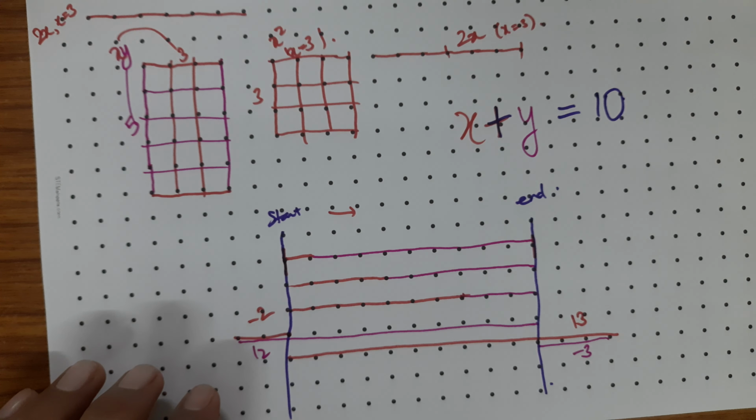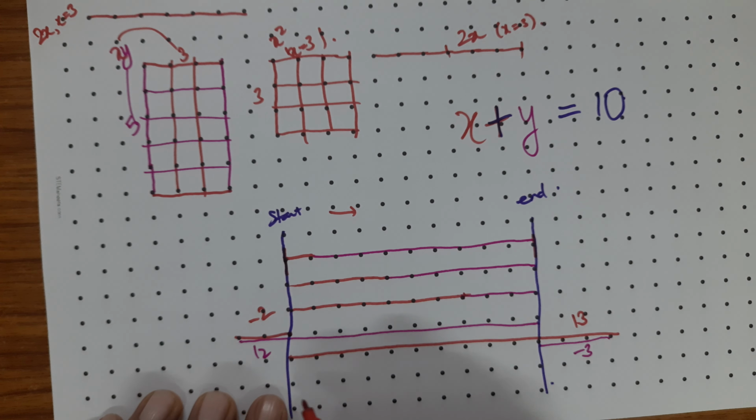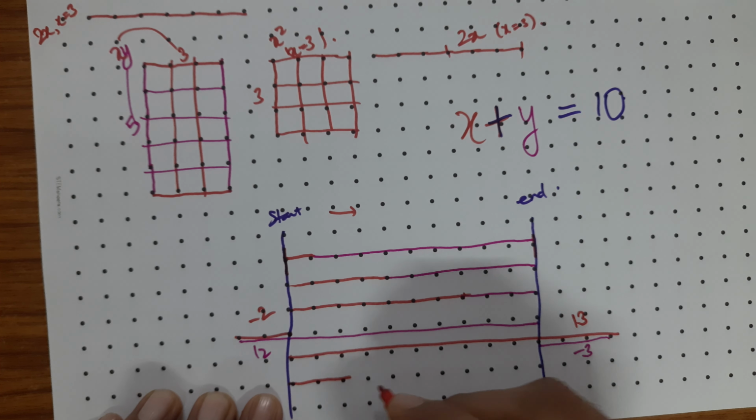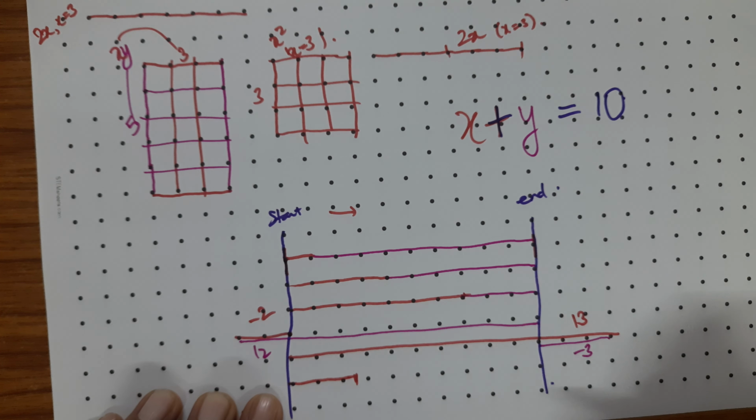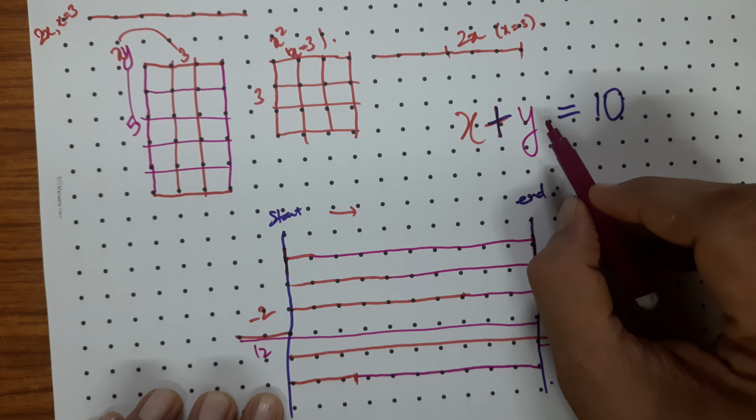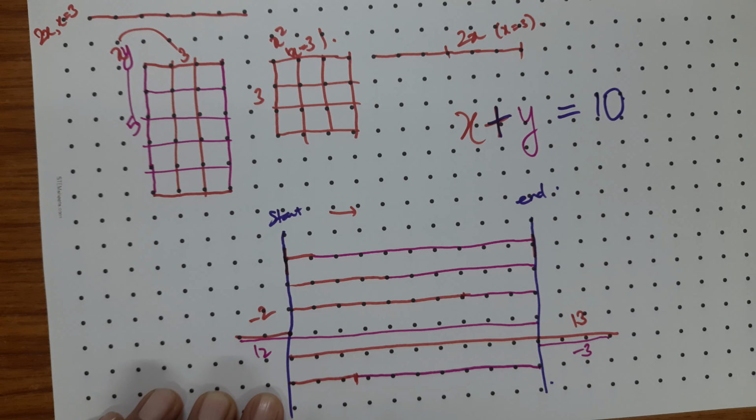I'll continue. So now I don't really need to be full lines either. I can just go, let's say 2, and I can stop somewhere and say, oh, maybe that's 2.5, and then the length of the other line will be the rest. So the same equation does not only need to have whole number or integer solutions, it can even have fractional solutions. This is also obvious from here.